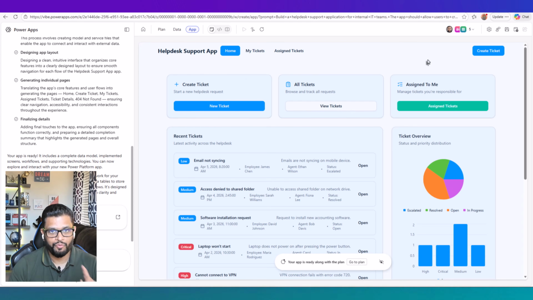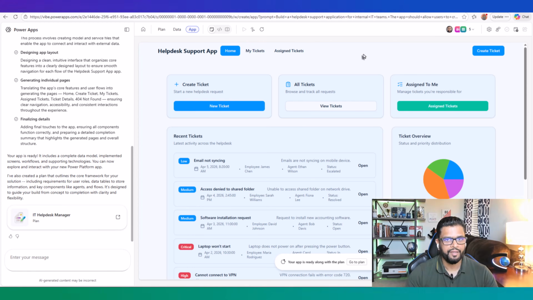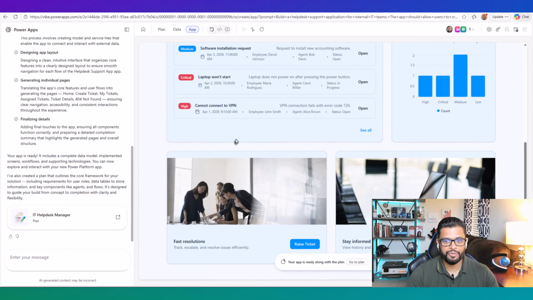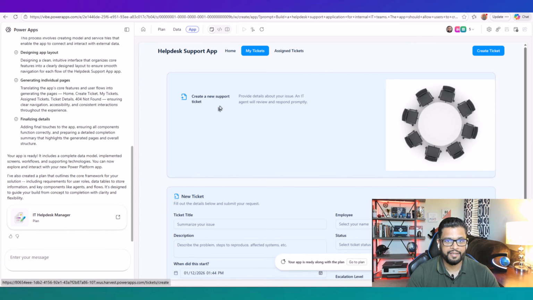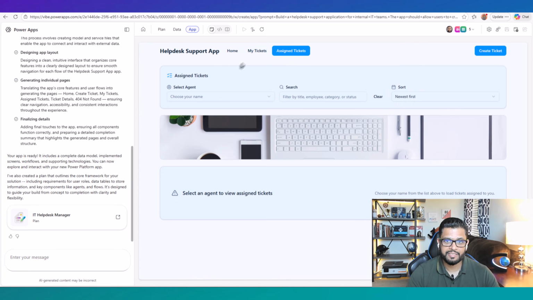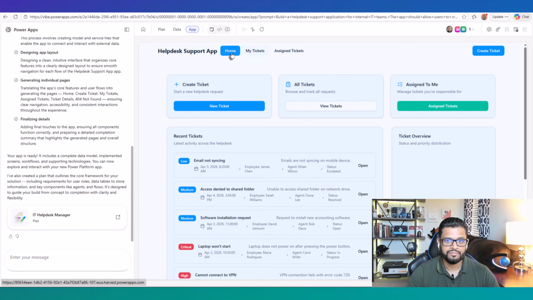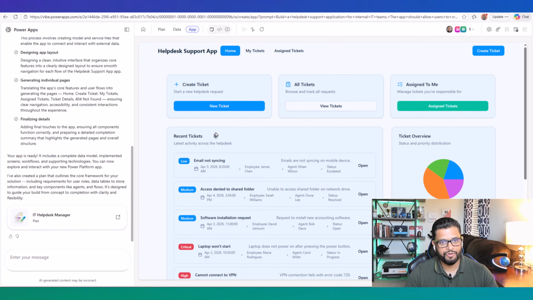The first thing that you need to do is save this app. If it is looking good, if everything that is here is acceptable, once you save it, you can take a look, you can review whether everything is looking good or not, and you can keep adding more changes as needed. But let's go through this app, what it's done. So it created a home page. It created different sections for adding a new ticket, any task that is assigned to me. So primarily it is a very functional app that has been created.